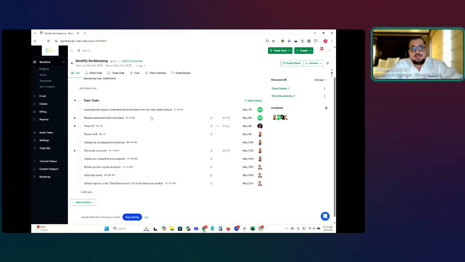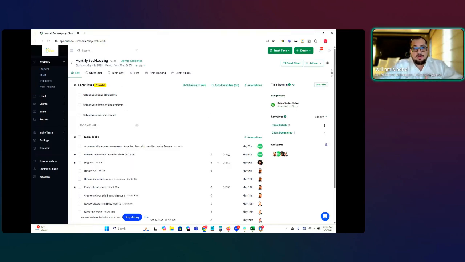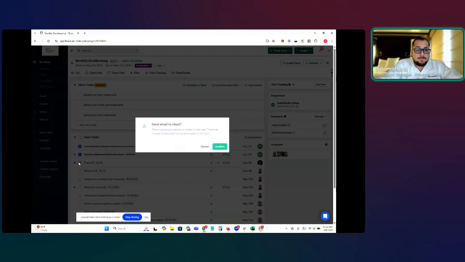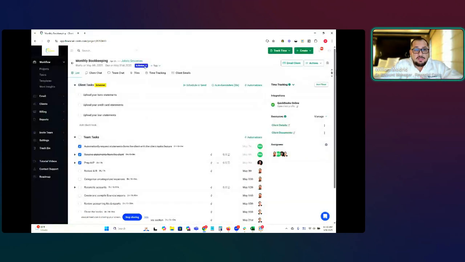Now, the next thing we're going to cover here is kind of how the workflow works. And if I mark a task complete here, this is how it's going to notify the next person they need to get started. But what you might notice is that as I'm marking a task complete, you're going to see that a tag shows up letting me know what the status of that particular project is. So this is in preparation. Click mark this complete. Now it's in review. And so the tag allows me to understand what status I am with the project.